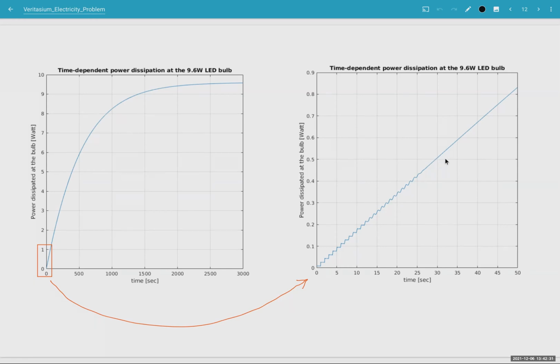So again, the takeaway from this is within few seconds, no matter what kind of light bulb you put, whether it's Christmas lights or incandescent or LED lights, there just won't be enough current delivered to the bulb in this kind of a circuit to see any kind of light output.